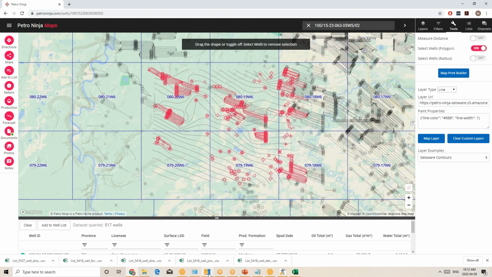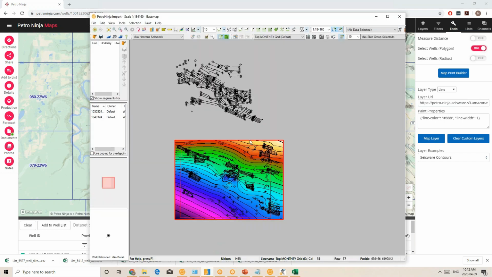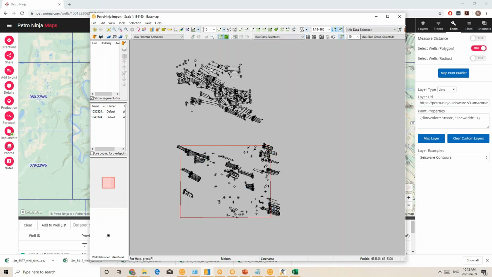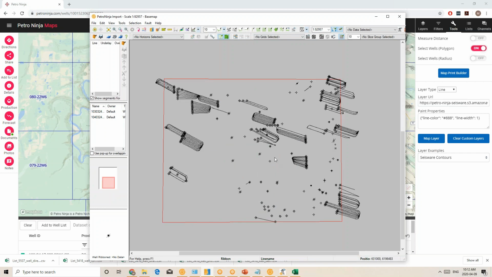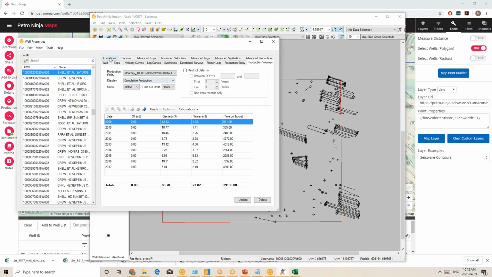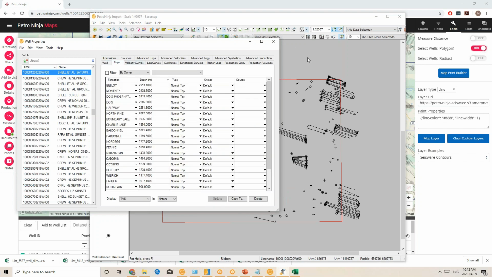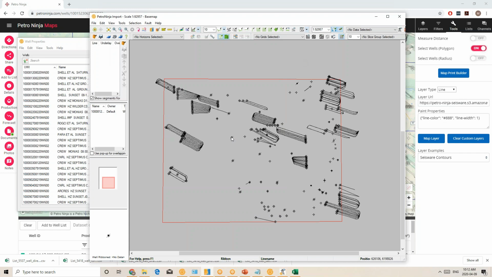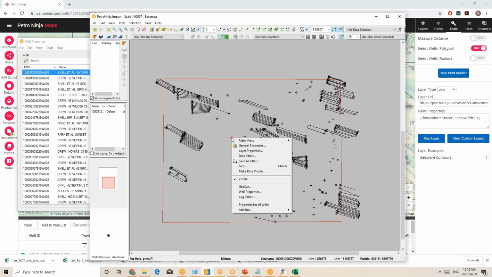Now, the last thing I'm going to talk about is the ability to use add-ins from Sizeware to pull up a well ticket in Petro Ninja. We've got our well data in Sizeware, but we don't have every single data type and we don't have all of the logged information on a given well. So if I want, I can select a well, and here, I can take a look at it in well properties. There's my header information, there's my tops, whatever other information I have that I've imported that we support in our database. But Petro Ninja kind of has some more information that I might want to take a look at.